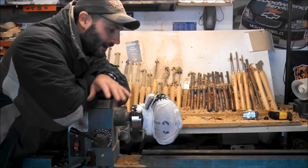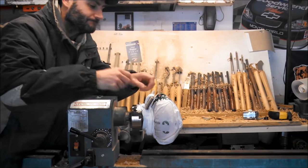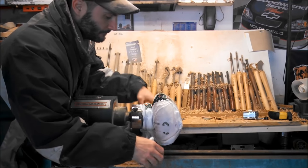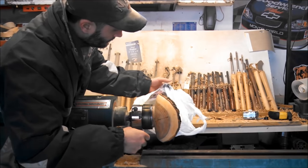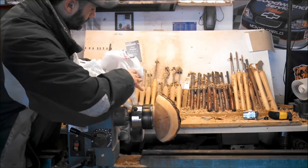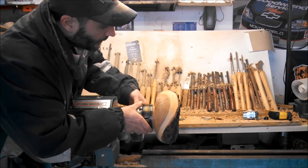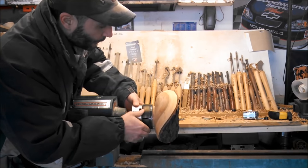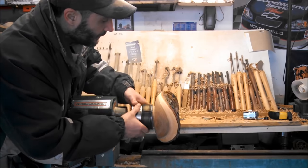Okay, it's been a week. I haven't touched anything. It's time to unwrap the bowl and see how it fared. And hopefully you can see there's no checking, no cracking. Some of the moisture has come up to the surface, but that's to be expected.